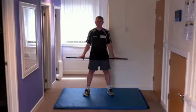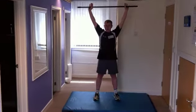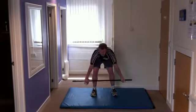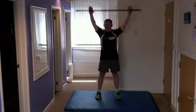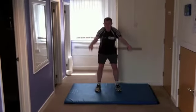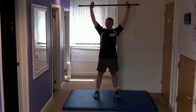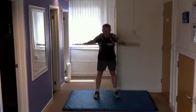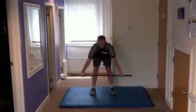Okay, so the next exercise we're going to mobilise the lower back and the hamstrings. So again, feet shoulder width apart, arms up in the air. We're just going to come down with bent legs to your shin area. So we'll come down and up. After sort of 15-20 seconds or so, we're going to straighten the legs out and do the same movement. So straight legs forward, stick your butt out as you're coming down. And you feel more of the hamstring stretch when doing this with a straight leg.